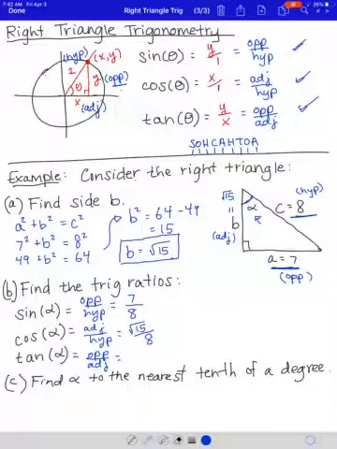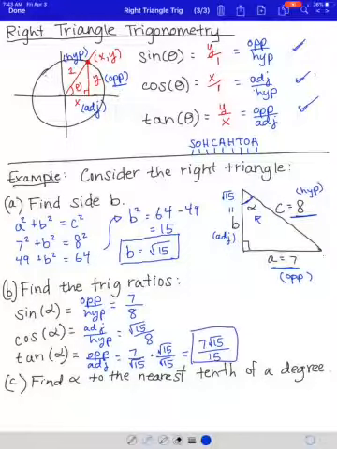which is 7 divided by the adjacent side, square root of 15. Technically this isn't simplified because I have a radical in the denominator. So let's rationalize the denominator. I'm going to multiply top and bottom by square root of 15, and we multiply straight across. We end up with 7 square root of 15 divided by, on the bottom, square root of 15 times square root of 15, which is 15. And there would be our simplified answer. Cool, so we found all three of these trig ratios.